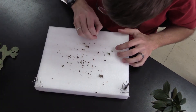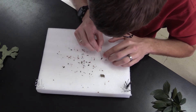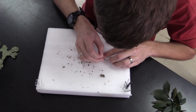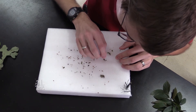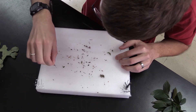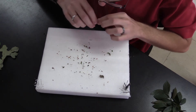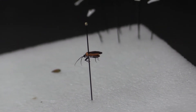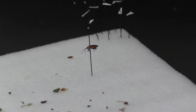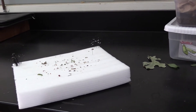Tip number two is to learn to pin small insects. A lot of people doing insect collections think they want to get the biggest beetle ever, but most insects are actually quite small. If you can learn how to point mount — a pinning technique where you get really small insects and attach them to a piece of paper on your pin with a little bit of glue — you're going to find a lot of diversity. Most people don't want to do the work of pinning small insects because it's a lot easier to pin a large insect, but working with really small insects gives you a big advantage.